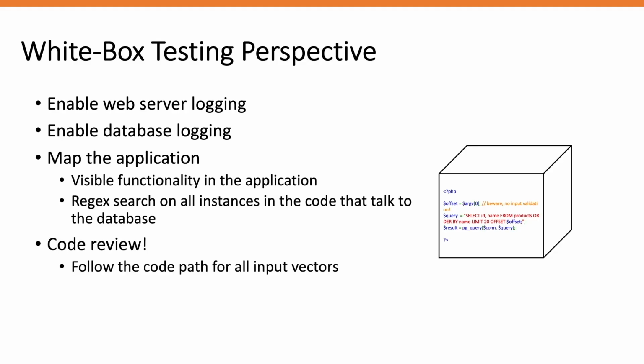Once I have a list of everything, what I would do is I would literally fuzz the application. So I would submit SQL characters that could potentially break the query. I will look at how they were logged using database logging that I enabled in the first step. And then based on that, I can usually tell if it's vulnerable to SQL code injection.